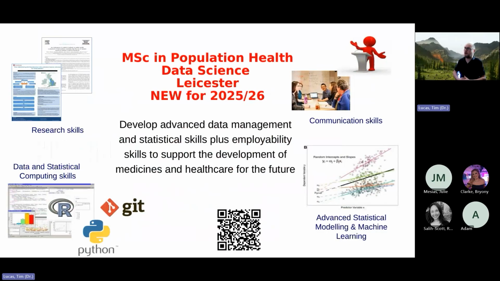Communication skills, so how do you take some work you've done and communicate that work to various stakeholders? So that might be, again, communicating in a research paper, but it might also be communicating to the public. It might be communicating to people in the company that you work for, perhaps people that don't know anything about statistics, don't know anything about data. You know, how do you quickly summarize a piece of work for those sorts of people?